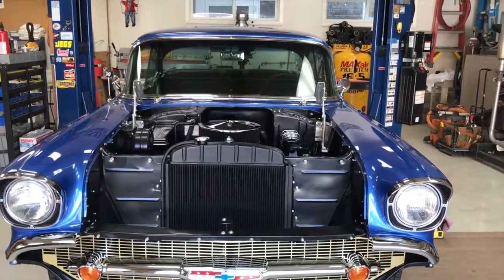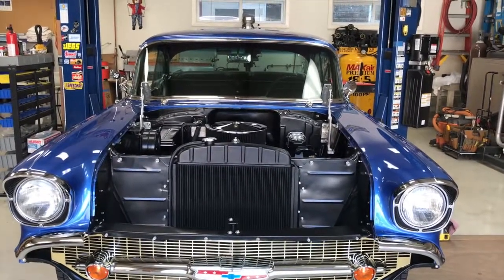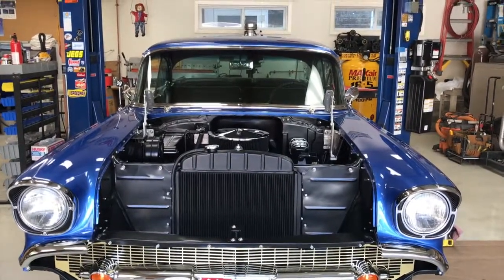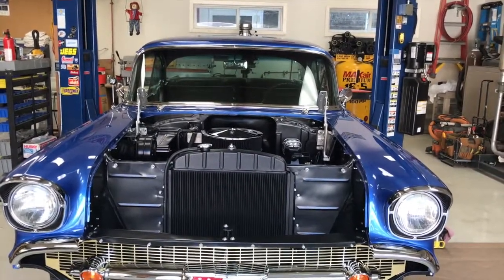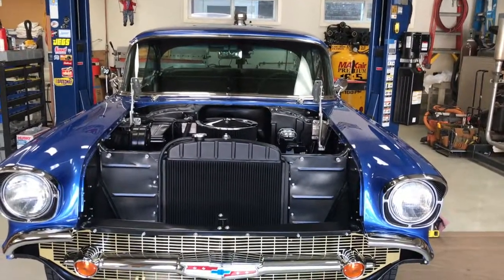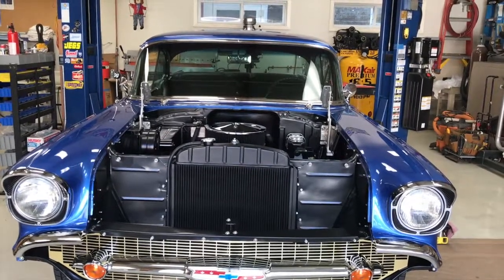So I ordered, there's a kit that Edelbrock makes called a carburetor calibration kit. They make a different kit for each series of carburetors. I ordered the one for this carburetor from Summit. According to Summit, it's supposed to be here tomorrow. I'm kind of anxious for that. And what we're going to do instead of richening things is leaning things. It appears this carburetor is a 650 CFM, might be a little big for this motor. So it appears as though what it wants is less fuel. And then obviously maybe we'll play with the springs and get the right spring to increase the fuel the proper amount when you open the throttle. But it's probably already getting too much fuel, and then you give it more and it falls on its face.